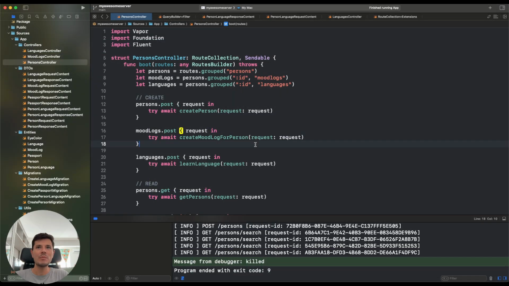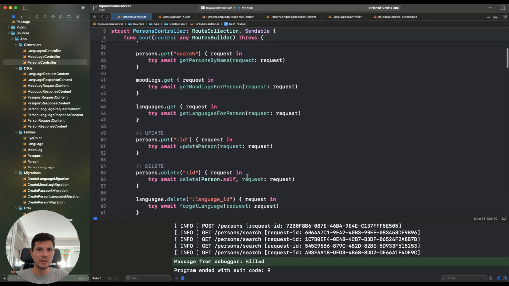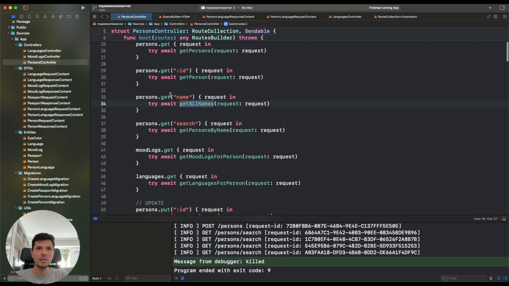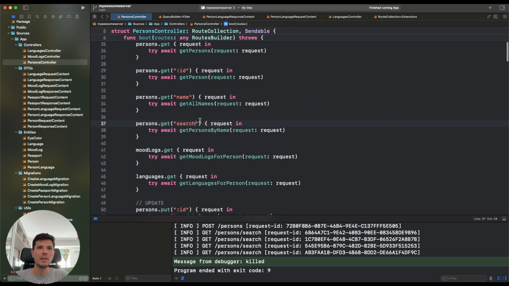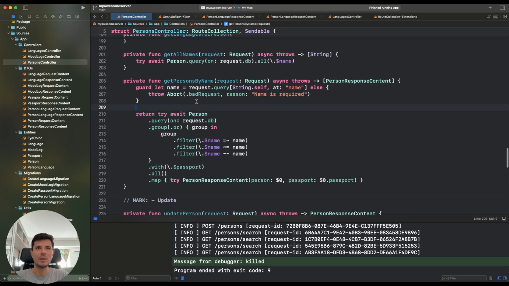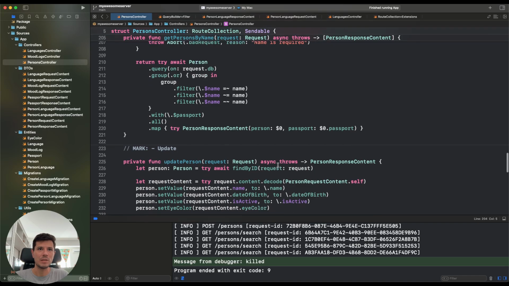All right, so last time we played with some filters and some eager loading stuff, and we ended up creating two methods, if I'm not mistaken, this search one, which allowed us to search persons by name, apply also some grouping and filters, and the get all names, like we learned, where we can pass all and use a specific field if you want to return just that information for the specific field. Here we're fetching the names and we're mapping as strings right here.